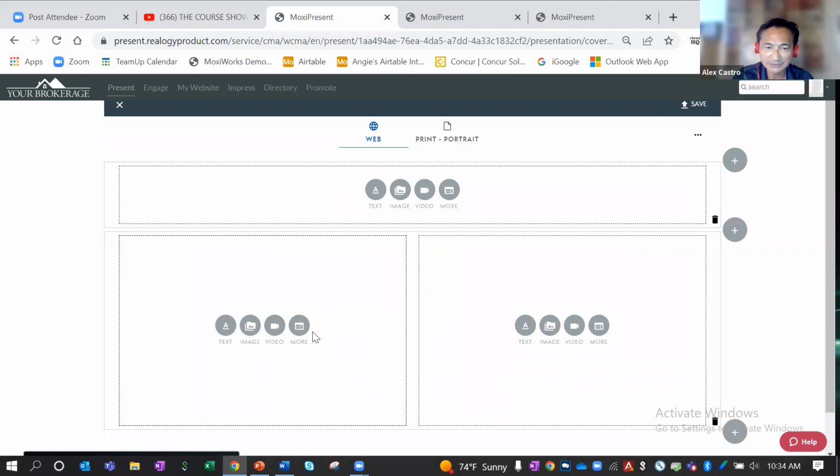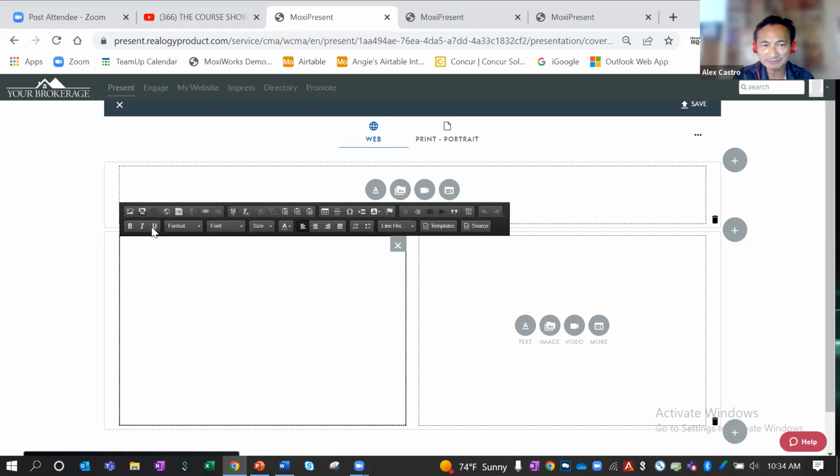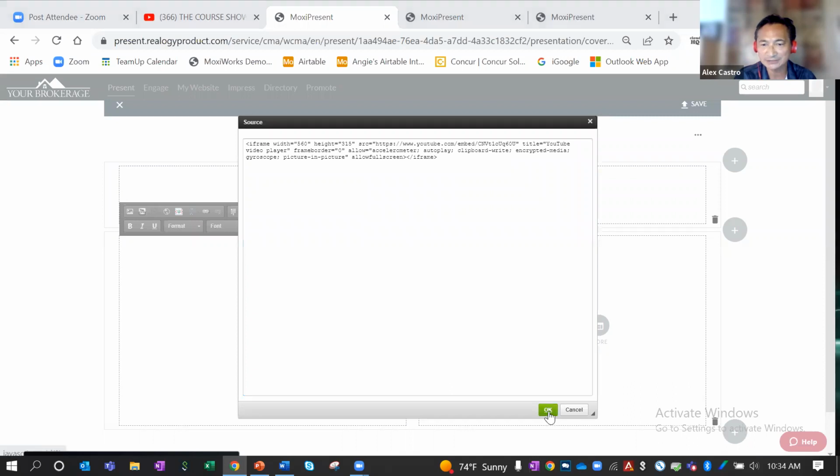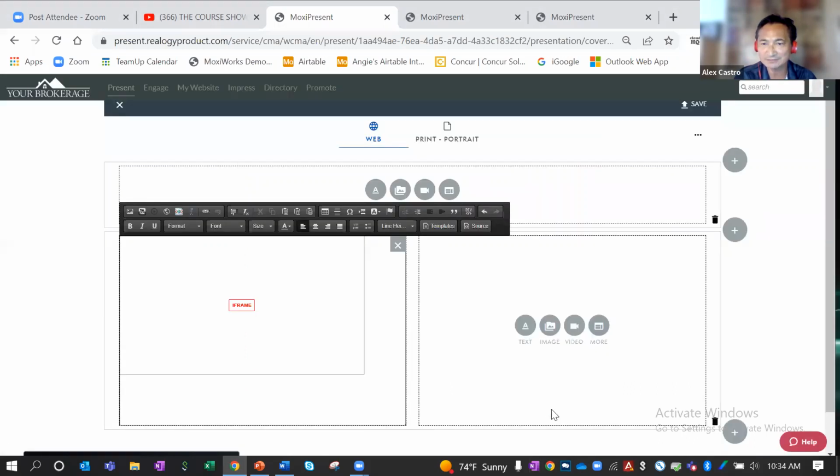Okay, I'm going to select more right here. And apologize if I'm going a little fast, but I just want to show you conceptually what to do. And a lot of you will say, oh, that's pretty simple enough. More, and then it pops up with a ribbon interface. Source, you see this little greater than, less than symbol, just like on YouTube? Source. I'm just going to Control V because I'm on a laptop, Windows computer, to paste that, and I'm just going to select OK, and that's it.